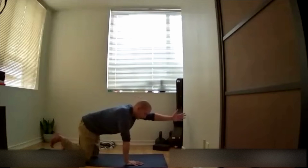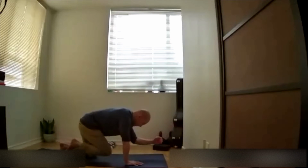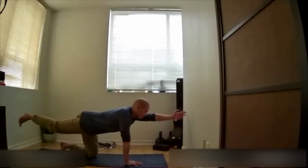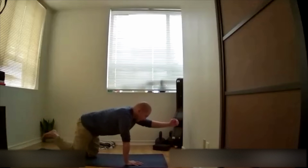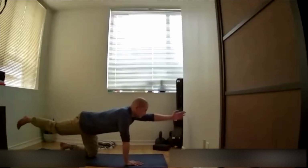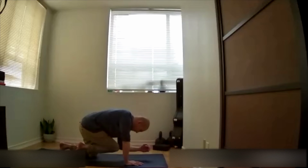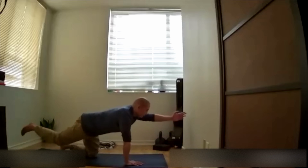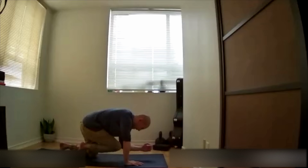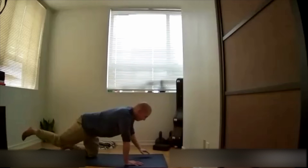Inhale, extend your left arm forward, right leg back. And exhale, knee to elbow to squeeze. Inhale to lengthen, and exhale to elbow. Inhale, and exhale to squeeze. Two more times. Inhale, and exhale. Last one, inhale, and exhale back to your tabletop.